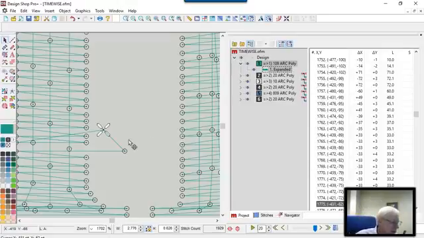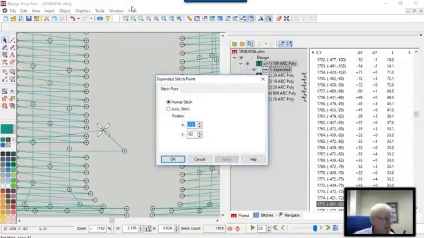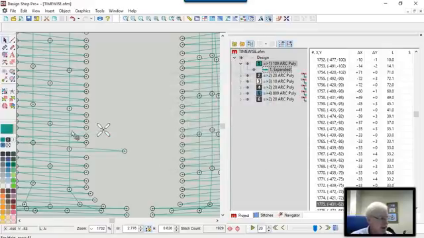Okay, so how do we do that? With this highlighted, you can right click, just go to properties. Here are my two choices. If I wanted to change that to a jump, I would just do that, apply it, and now it's a jump. You see, whoa, where'd the thread go? It's a jump stitch, so it doesn't have thread associated with it. Makes sense. So changing regular stitches to jumps and jumps to regular stitches is easy.